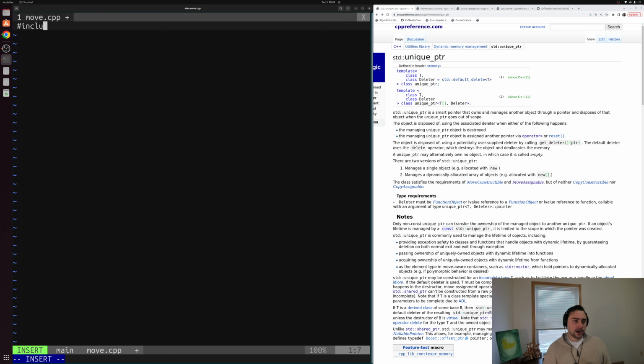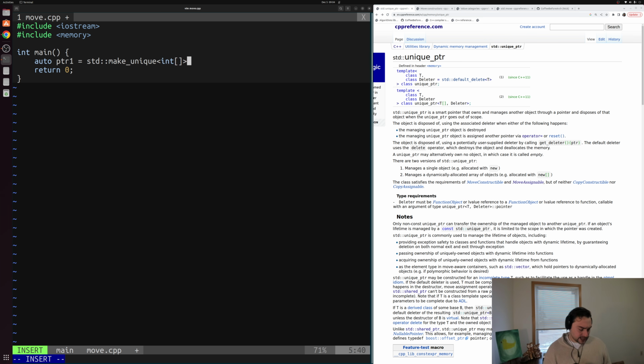And inside of here, we're going to include iostream so we can do some printing. And we'll also include memory, so we can play around with our std::unique_ptr here. Then, of course, we'll need a main function, the core of our C++ programs. So let's start off by creating a unique pointer that is going to manage some dynamically allocated array of integers. We can create some pointer1 and set this equal to std::make_unique. Let's manage an array of integers, and let's just say 10 integers here.